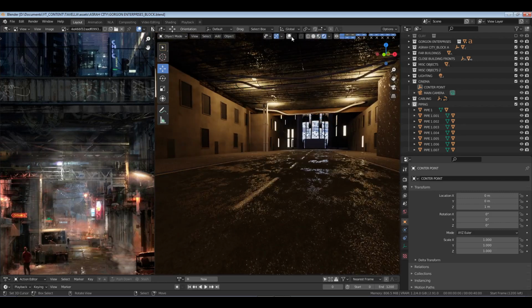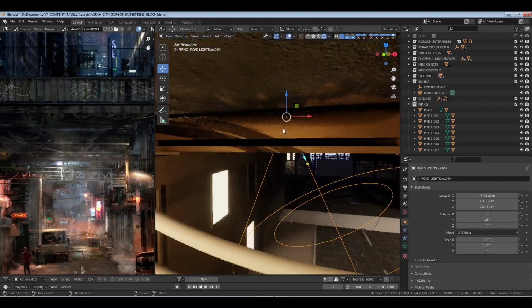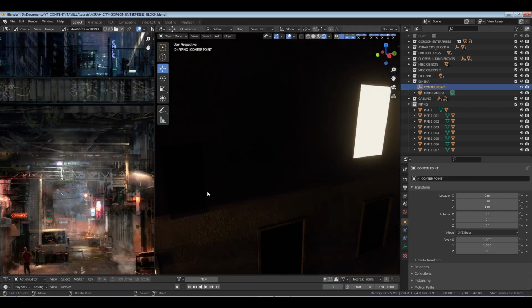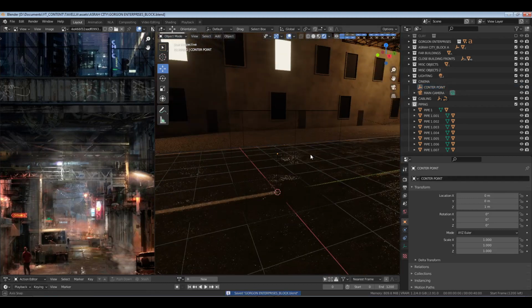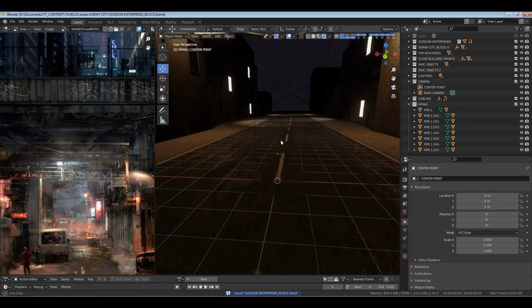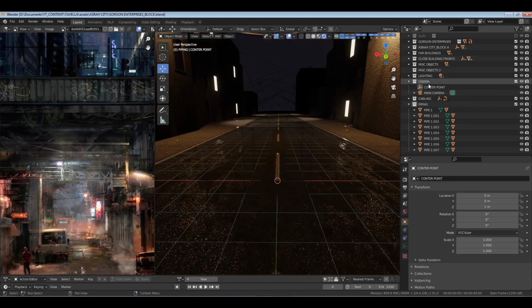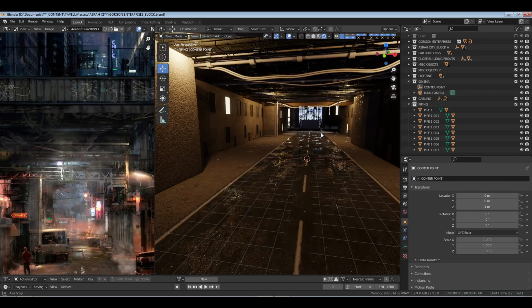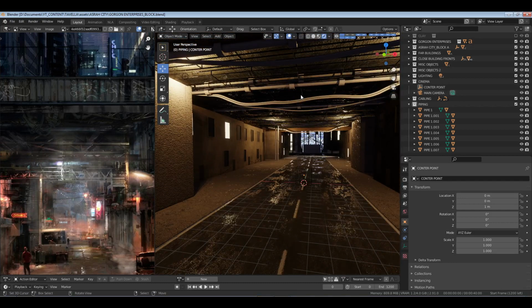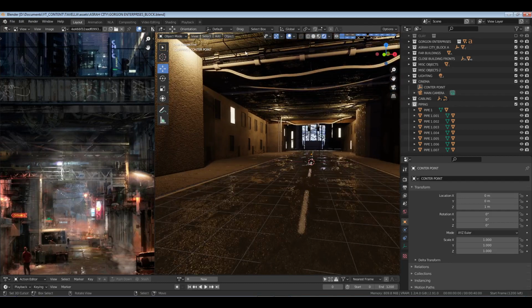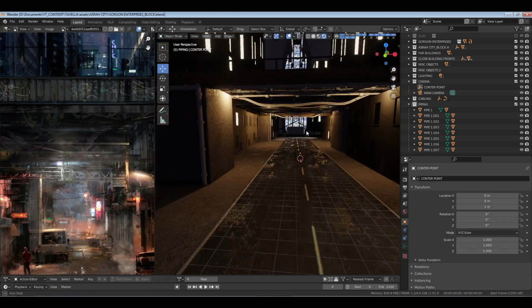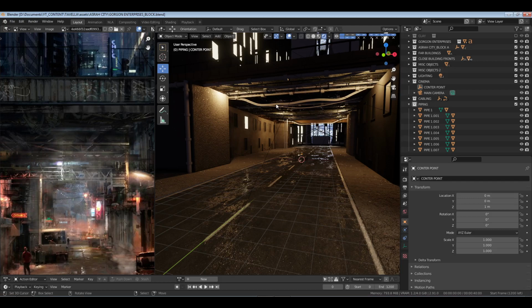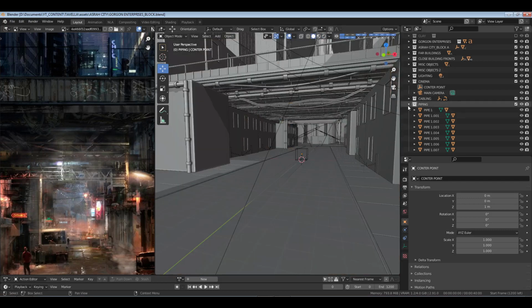Come back in here and turn that back on. All right. Oop, that's not what I wanted. Go back to my center point. I now add a center point so I can have something to go straight to and just put it underneath my cinema where my main camera is, or whatever cameras I'm using. Everything's pretty much shaded except for these other poles and cables, but I know I need some cables stretching in that direction. So I think I'm going to do that real quick. Go to the main ones.